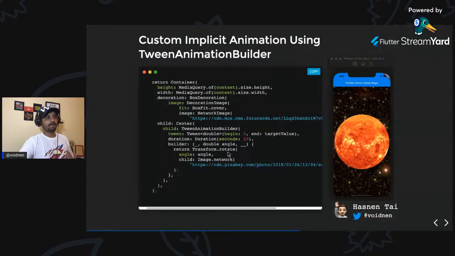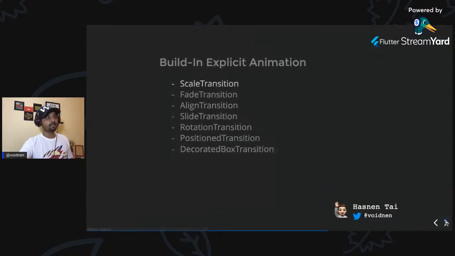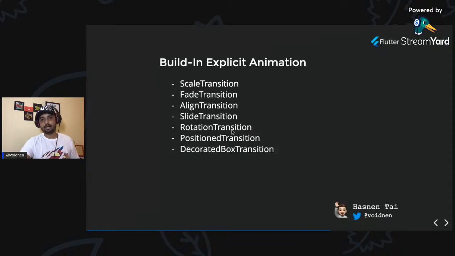I can use that again by providing other values, but I have a built-in rotation transition, which asks for an angle along with the animation controller. So I will use this rotation transition to overcome that problem, and I can repeat my animation again and again, and it just keeps going until my Flutter app is alive, right?